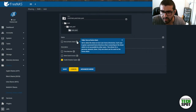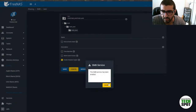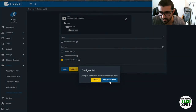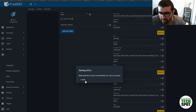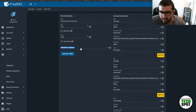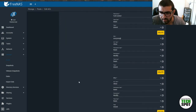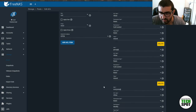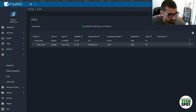Use as home share. What does that mean? Set allowed to share home directories. Each is given a personal home directory. No, we don't want that. And save. Enable the service. SMB service has been enabled. So that means we should have access to this. What happened here? There's Sako. Save. This one inheritable ACL entry is required. I don't know what that means. I'm just gonna cancel that real quick. Let me see if I can actually access this as a network drive.